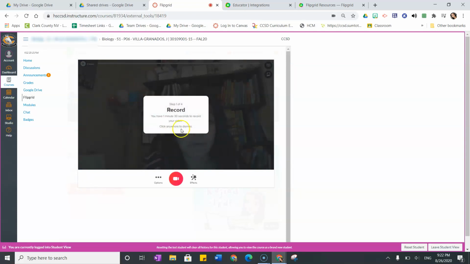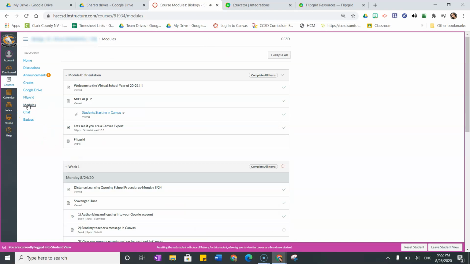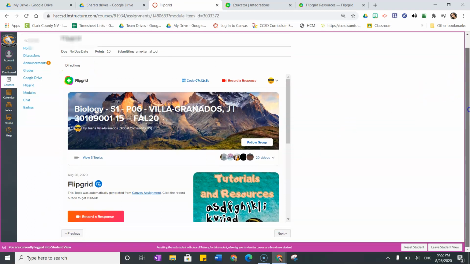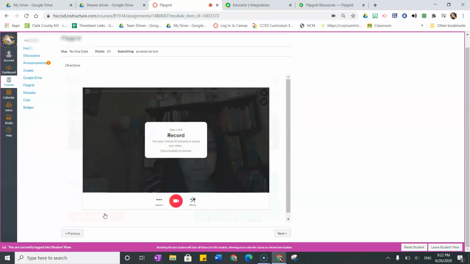The same features will appear, so the same things you were able to do, they will be able to do too. It looks just like this. They have the prompt, you'll have your directions here, and they can record the response. Simple as that.